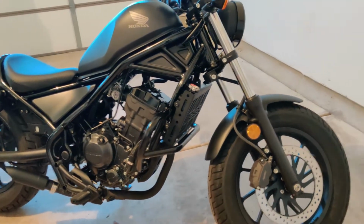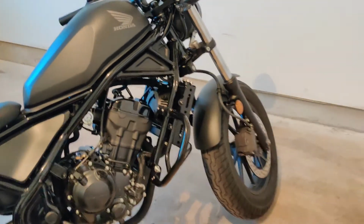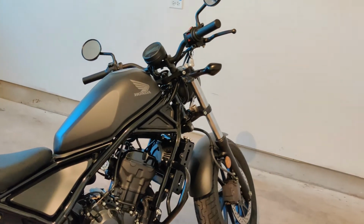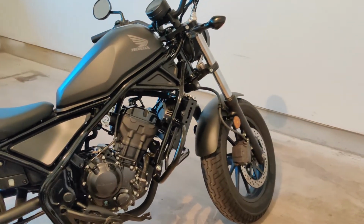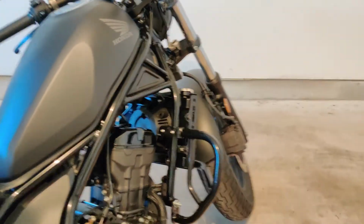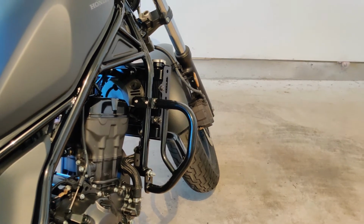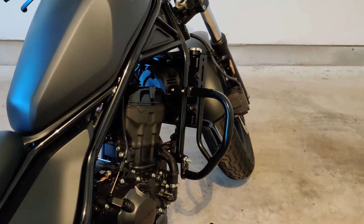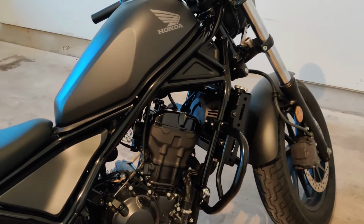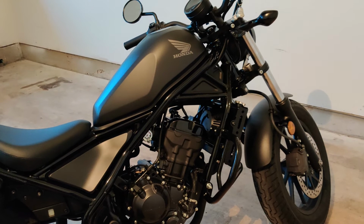Okay, so we're done with the installation of the crash guard, and as you can see, it looks pretty nice on the bike. It's not too big or too small. It's just the right size for the Rebel. And again, the installation took about 15 to 20 minutes to finish. It's not a difficult install at all. So I hope you guys can do it yourself if you decide to buy this product. I'll take this for a spin outside and we'll see how it looks.